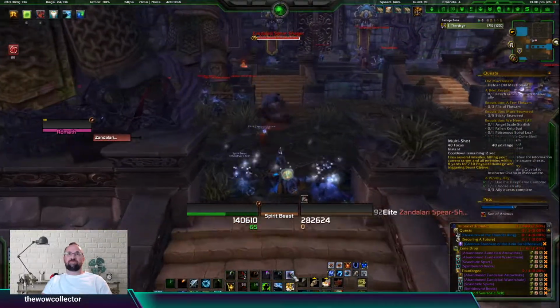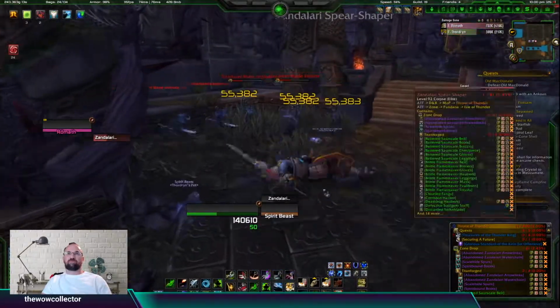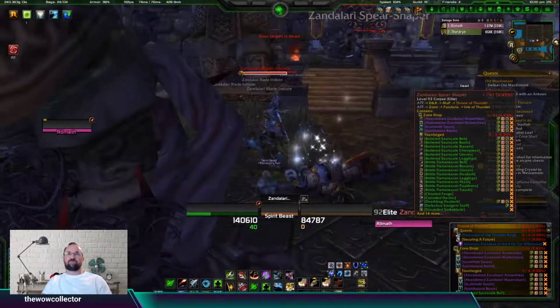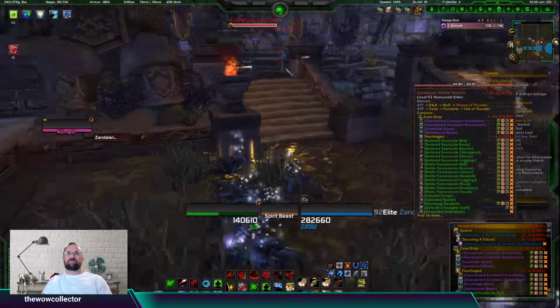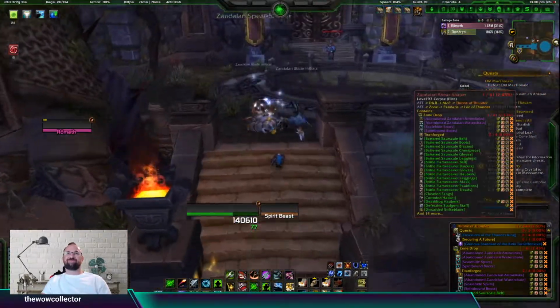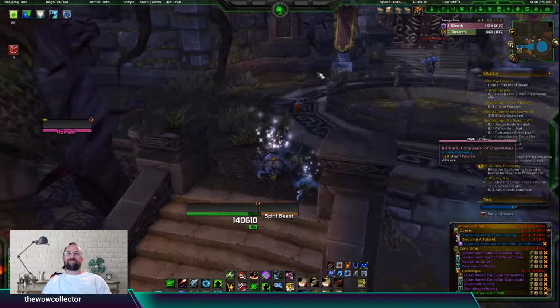This time we're in the Throne of Thunder in Mists of Pandaria. Just a really fun raid. Lots of loot from this place as well. Lots of the trash packs do drop either greens or grays we can vendor, so a good amount of gold.